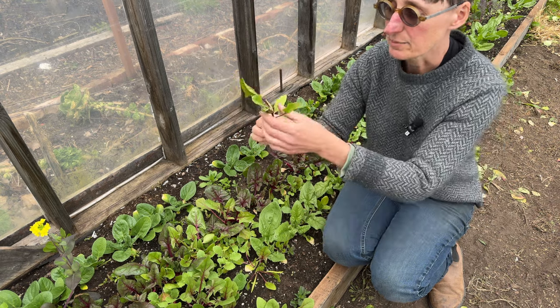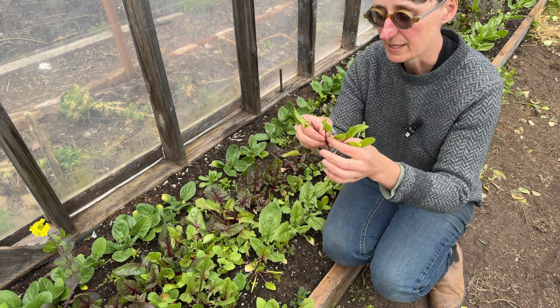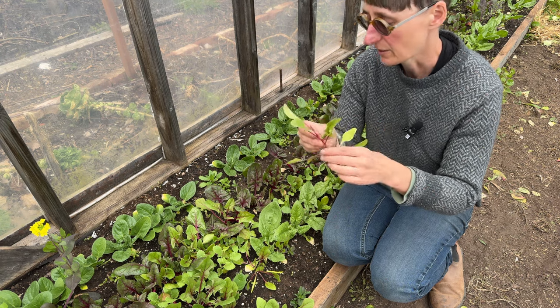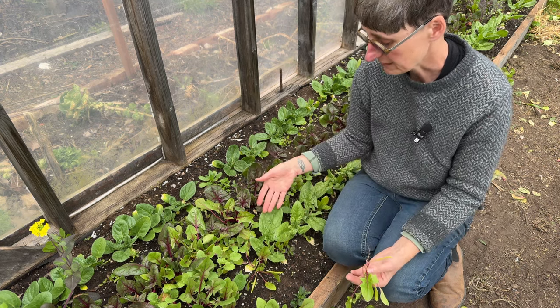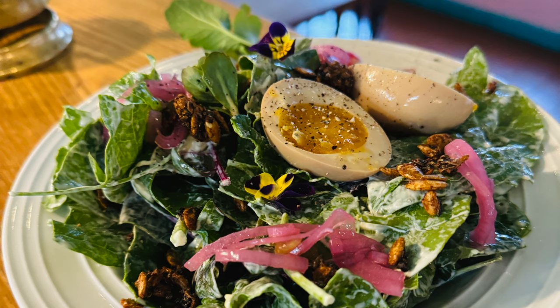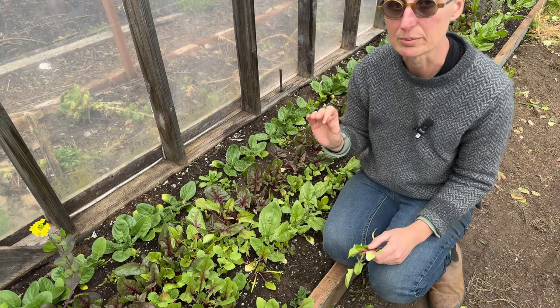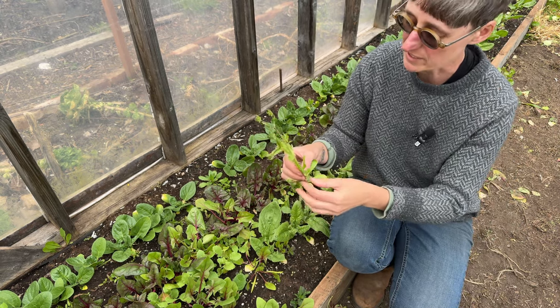I couldn't find Red Tabby from seed companies this year, so I tried one called Beau Soleil — but interestingly, I planted it in the spring and it's already bolting. You can see it's elongating the stem, growing tall, and some are even making tiny flowers. I wouldn't grow Beau Soleil again in the winter because it bolts really quickly. I'm happy with both Regimen and Lakeside — I don't have a strong preference and I usually grow a few varieties since it's nice to have different shapes and colors on the plate. Spinach has been really the best crop over the winter because it takes so long to bolt.